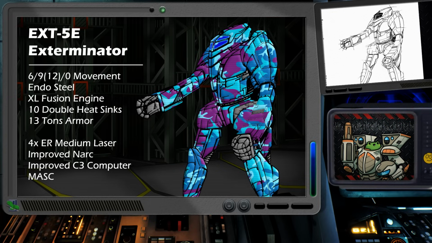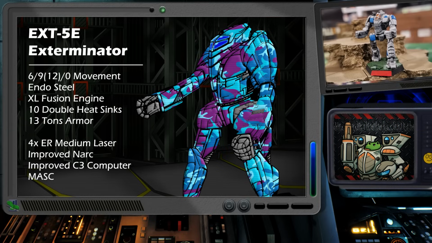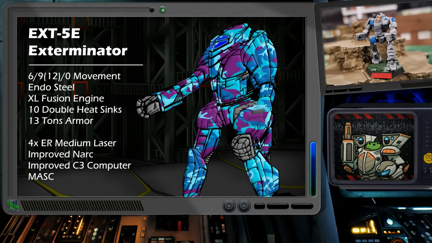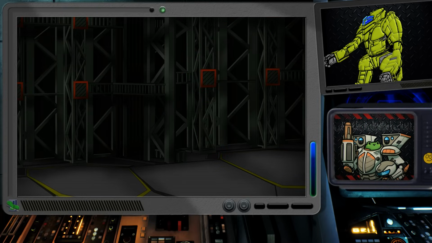The 5E's offensive weaponry is limited to 4 ER medium lasers split evenly between the left and right arms. This is rather modest in comparison to the original 4D due to the installation of an improved narc pod system with 12 reloads and an improved C3 computer. It's an interesting take on the mech and one that aligns better with its original lore. An Exterminator would run through the enemy lines, narc pod a target, and escape as the LRMs rain down. How you feel about the EXT-5E is likely going to boil down to that improved C3 computer and the narc pods. If you don't have a use for either of them, then you're probably going to want to look elsewhere.